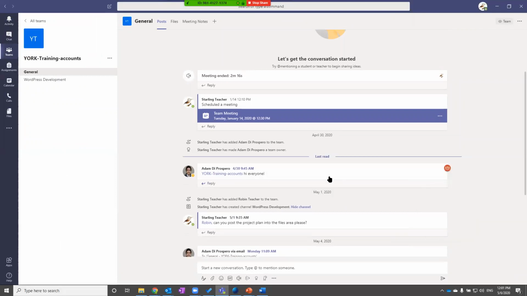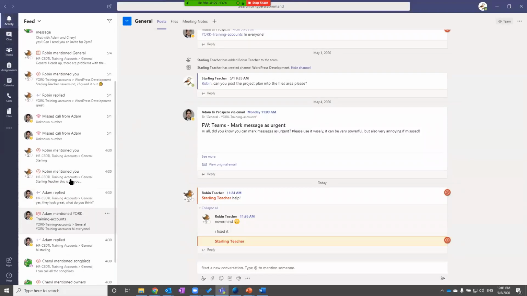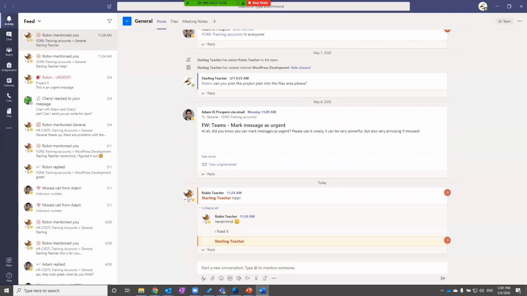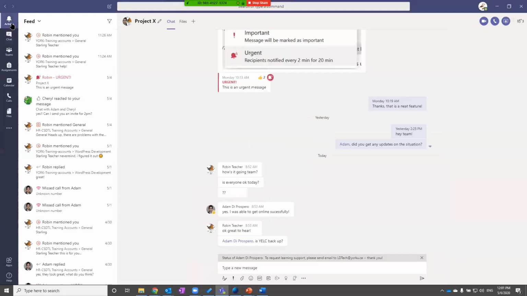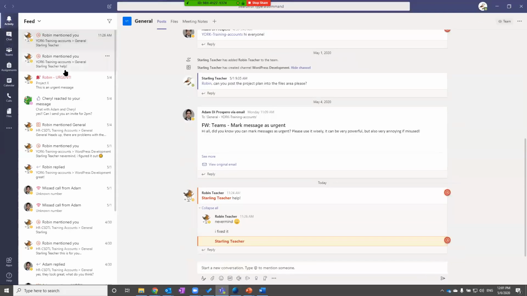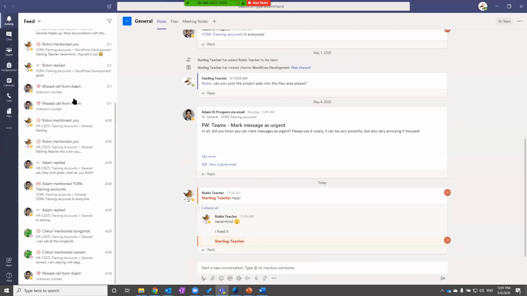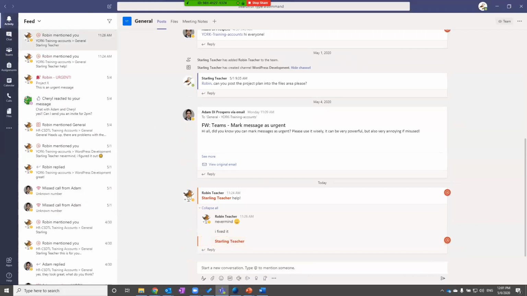Mark as unread. And now I'll see it's unread there, and it should appear as unread in my activity feed. It's not showing up there, so I'll have to look into what's going on. Sometimes there's a little bit of a delay, but once you mark something unread, you should be able to see it in there as well.